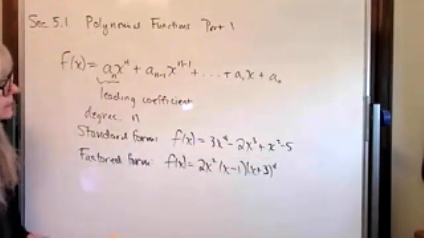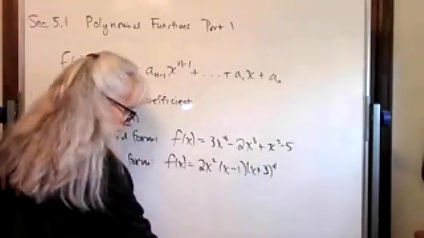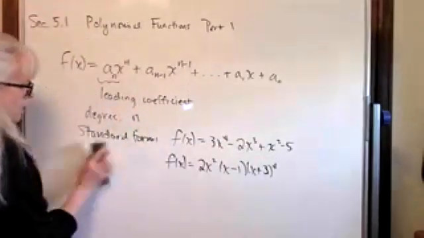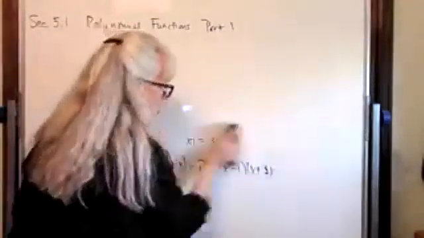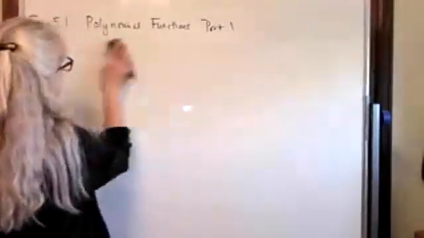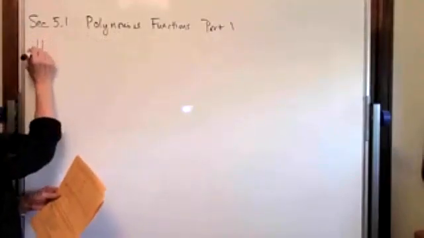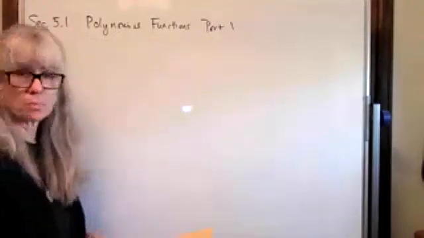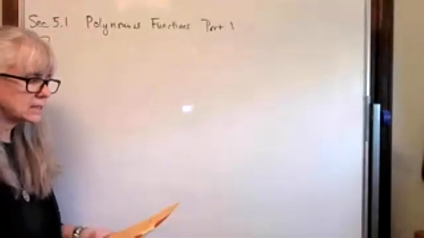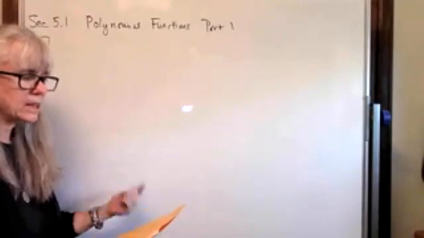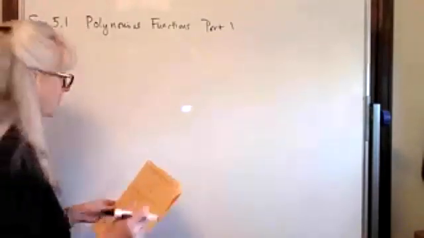Okay, so let's do an example. What we're going to work on is making sure that the vocabulary we're using is making sense to you and that you're learning that vocabulary, because this whole section is a lot of new terms and different concepts from what we've been dealing with, but they tie in nicely. So example 1 gives us 4 different functions and asks us, first of all, determine which are polynomials. If it is, state its degree, identify the leading term and the constant term. For those that are not, tell why they're not a polynomial function.